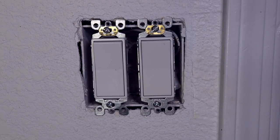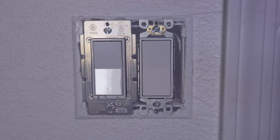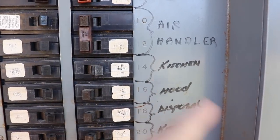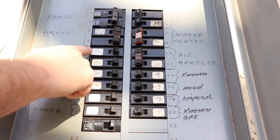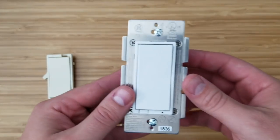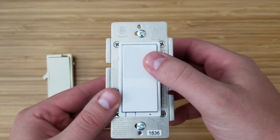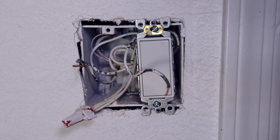Light switches are pretty easy to install. I used to be really intimidated because I'm not very handy, but after I've done a few it's really not too bad. All you have to do is make sure you turn off the power, and that might be the hardest part of the whole process — knowing which circuit breaker to turn off. You would think switching out the kitchen light switch you'd turn off 'kitchen,' but instead I had to guess and turn off almost every single one. This is a GE Z-Wave Plus paddle dimmer switch which I picked up recently on Black Friday, and it does need a neutral wire to power it. Most homes will have these — it's just a little bunch of white wires in the light switch box — but if your house doesn't have neutral wires, you can use the Lutron Caseta, which doesn't need neutral wires and is also a good light switch.